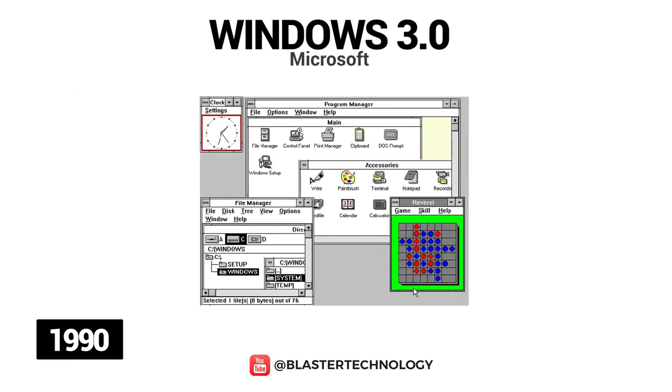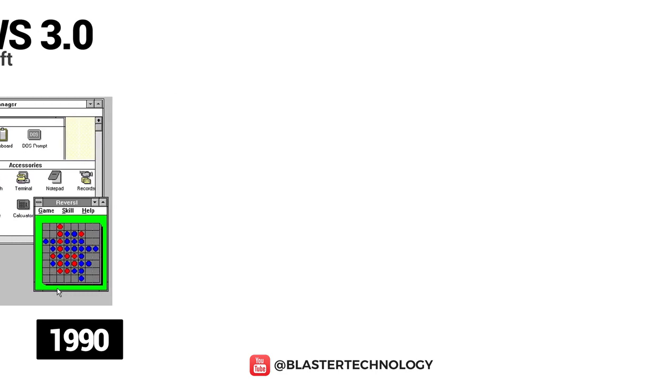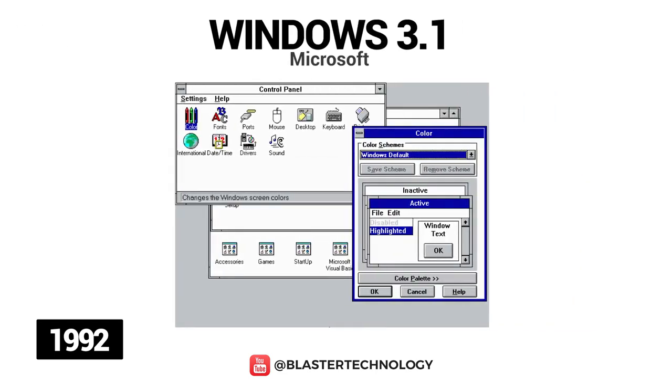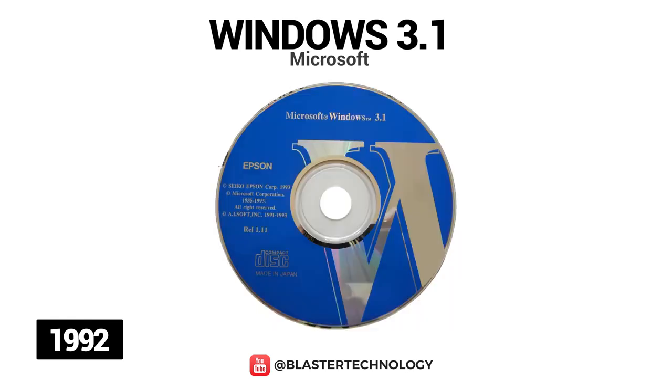Windows 3.0 is considered the beginning of the world's popularity as a desktop operating system. It appeared in 1990 with DOS multitasking programs and the first appearance of the Solitaire game. 2 years later, in 1992, version 3.1 was released with important new features such as the ability to scroll icons, support for TrueType fonts, and support for OLE compound file. At the same time, it was the first version of Windows distributed via CD-ROM.